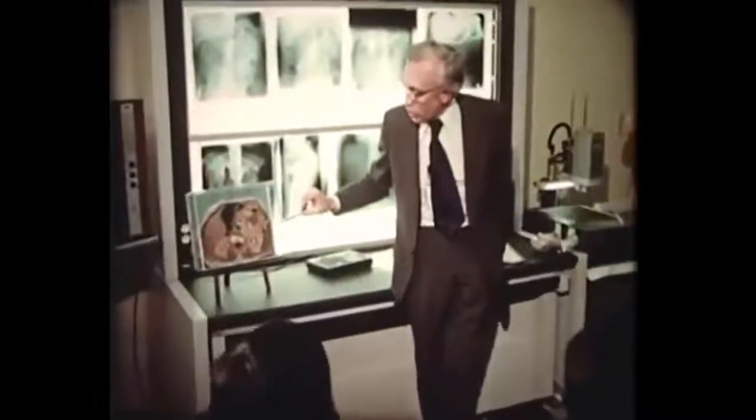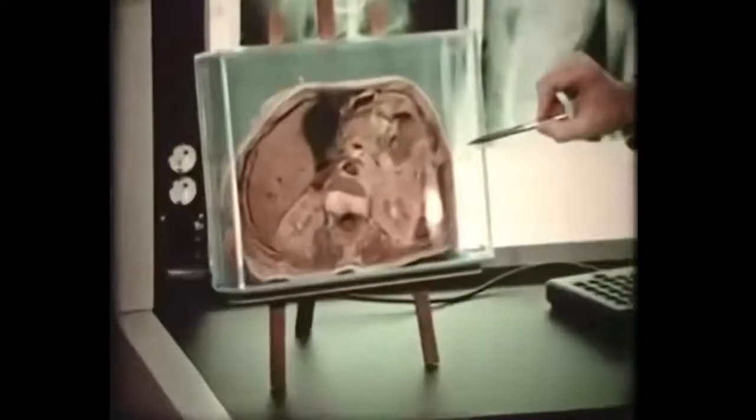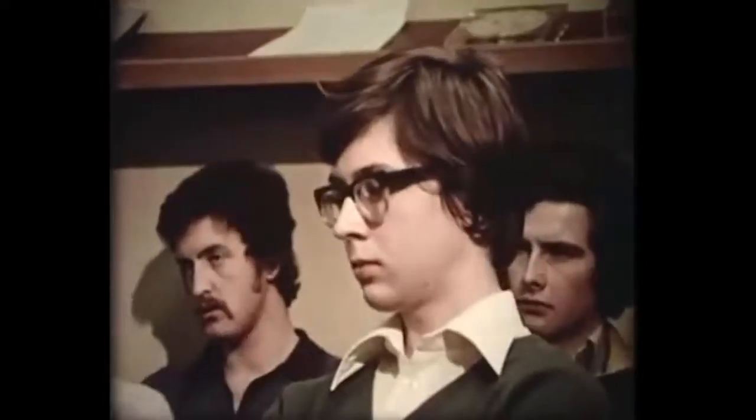If you do that sufficiently often and in a sufficient number of times, one can compute the information about the structure through which the x-rays have passed. And we can deduce information about the ability of those structures to absorb x-rays and then reconstruct them by computer methods. What we'd like to see is a horizontal cross-section of the body like this. And this is at a level where the pancreas would be expected to be.